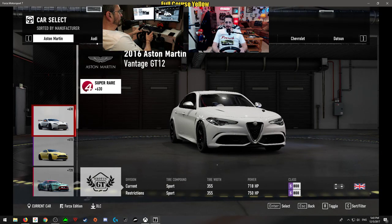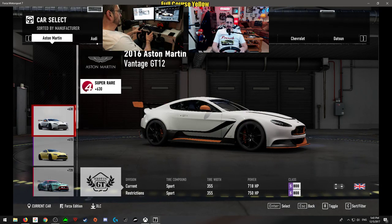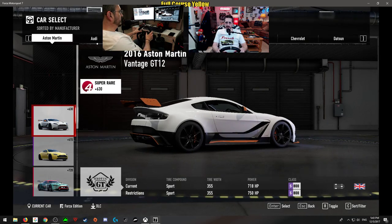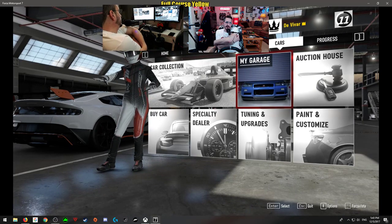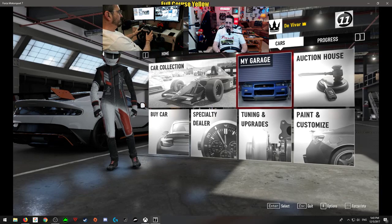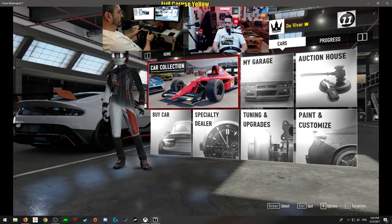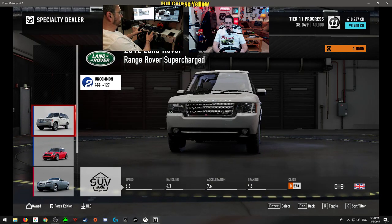Alpha. Aston. It's funny because I haven't raced any of these cars. I wonder how they actually handle on the track. Let's get actually the Vantage GT12. I'm extremely curious about it. I haven't had the chance to actually race it yet. So, is this the seven cars? Oh god, yes it are.